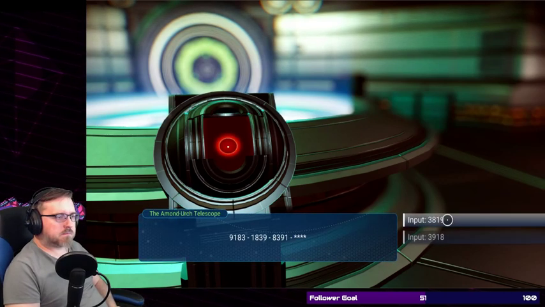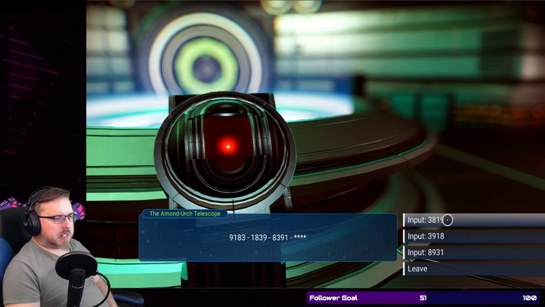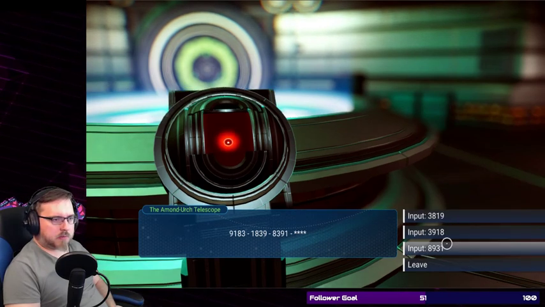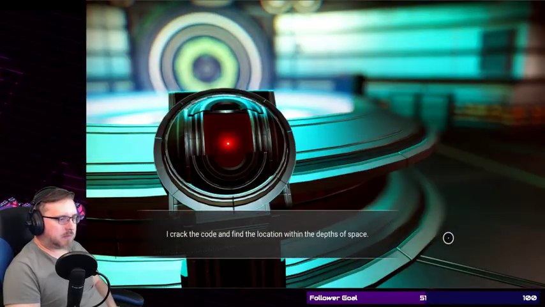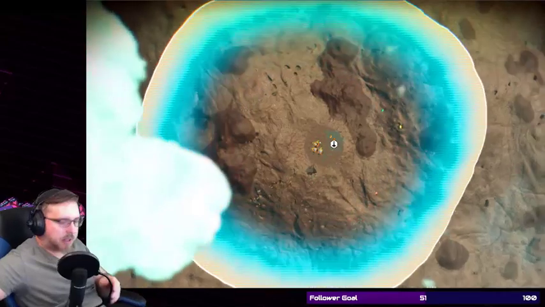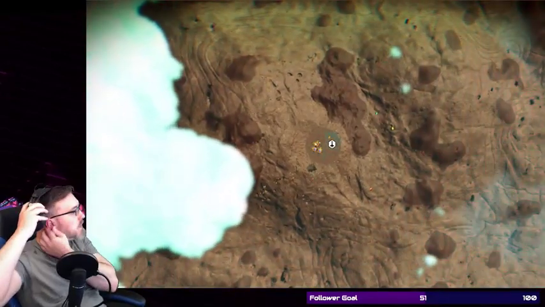9183, 183, 839. 8391. That would be 3918. Little brain puzzle. Ha. Keep bumping the mic.